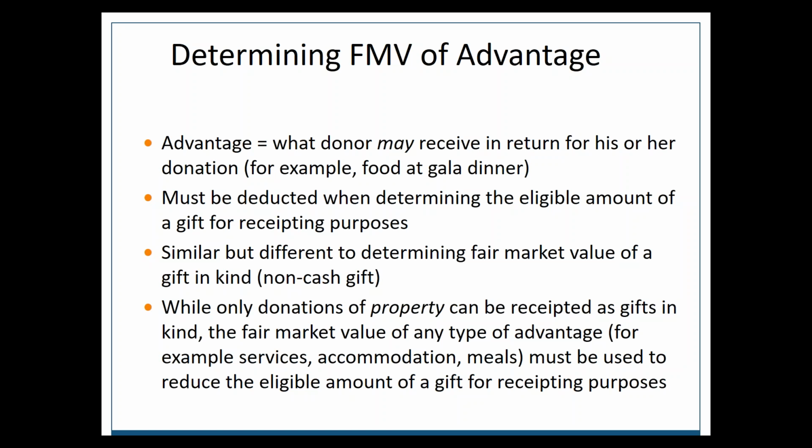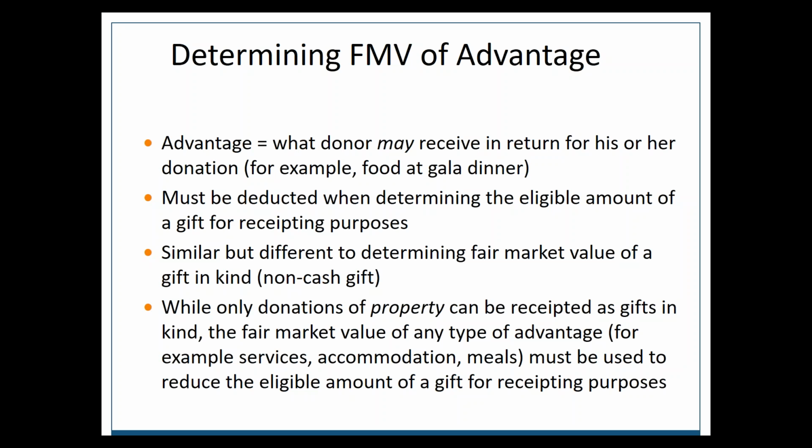What I see some charities doing is asking people specifically what they want when they're giving donations or coming to events. For example, in some cases, maybe they're not going to come to the event and then they would just get a full receipt. Or are they coming to the event, and do they want this or not? Because otherwise you are unfortunately giving them a lower receipt than what the donor would probably want, and it's probably not great in terms of donor relations. So you need to deduct the amount of any advantage when you work out the eligible amount of the gift for receipting purposes.